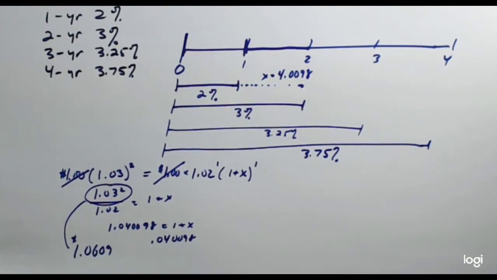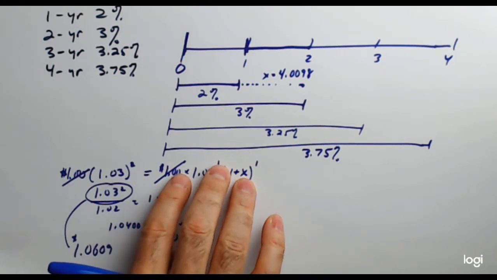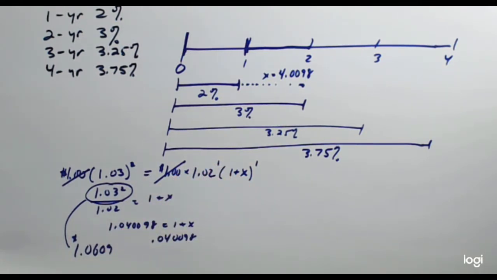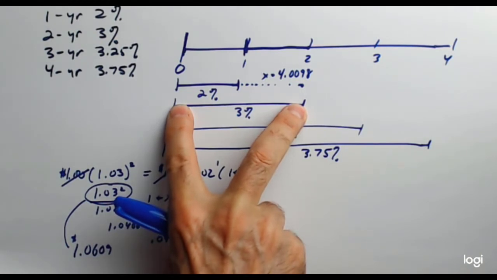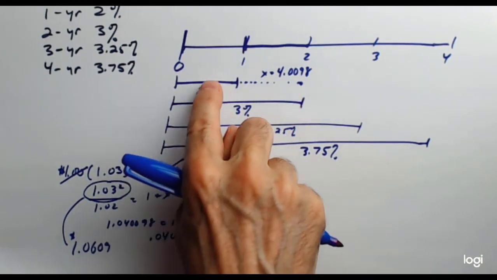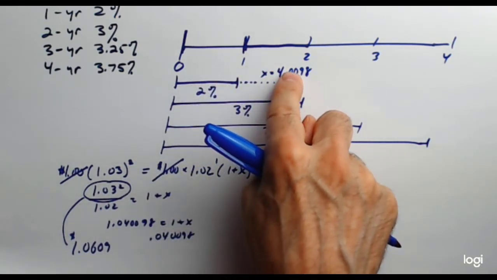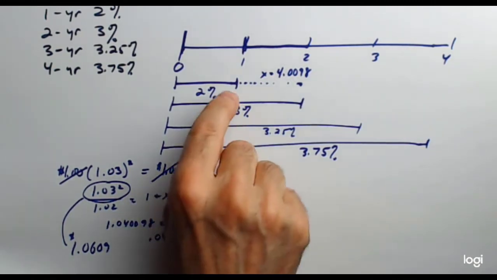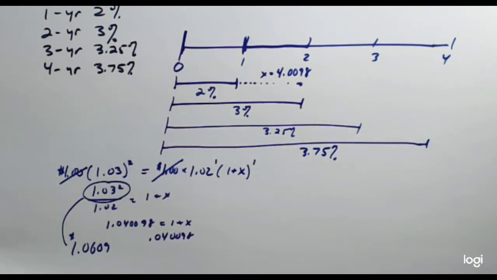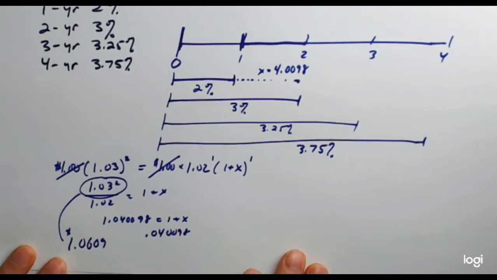That's what we mean by no arbitrage condition. You don't have to know that term. It just means that we're going to be indifferent between this investment and this investment. So there's no way you can shift things around to make a profit, because no matter what you do, if you invest in a 2-year security, you're going to earn the same return after 2 years as when you invest 1 year and then roll it over at this 4%. There's no way to make a profit beyond what's built into these interest rates. The market won't let you. So you're indifferent between the two types of investments, 2 years or 1 year and then rolling over another year. Okay, so that's not so bad.